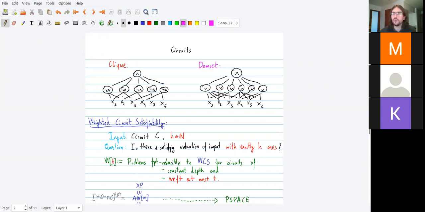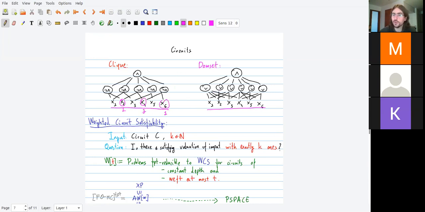In order to understand better what a large quantification means, we are thinking about encoding problems through circuits. Imagine that here are the vertices of the graph, and I put a one at a vertex if it is taken to a clique or a dominating set, and zero if it is not taken to the solution. And I can make a Boolean circuit that computes whether, for instance, putting a one here, here, and here makes it a clique.